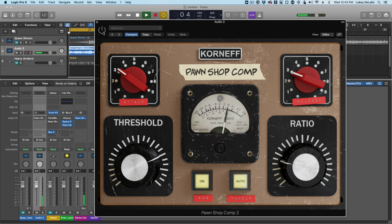Here's before. After, before. Compressor. Excellent. That works really well on that.